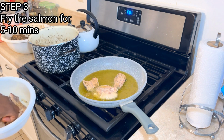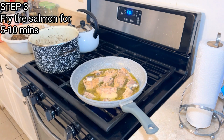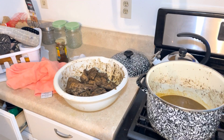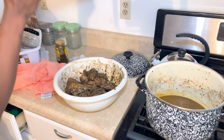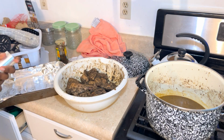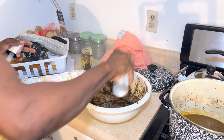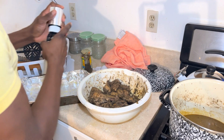All right, yeah, boy. Sometimes people cook with the salmon water, same thing cooking it, but you know, mind that. Now it's about that time to get my jerk seasoning ready. I'm not gonna show you all the pans that I have. Got the pan ready. What I normally do is I put a little spray, and I spray it up a little bit. I got this little spray, spray some oil in the bottom. Also put a little bit of oil on my chicken, so things don't stick around.